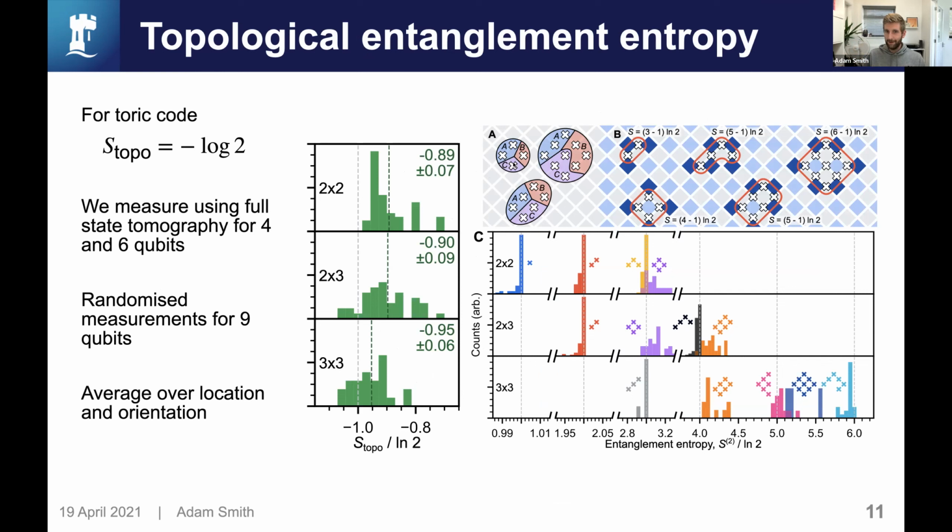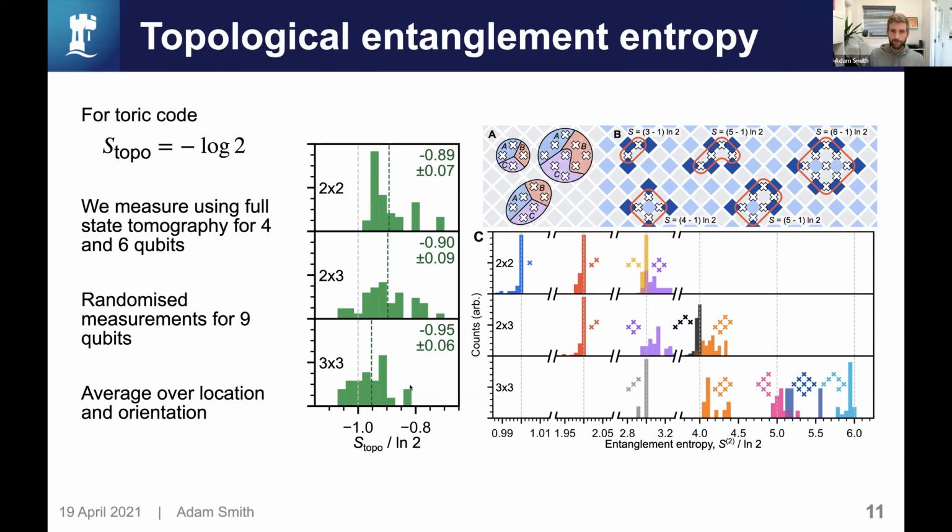If you look at the top left one, these are not rotationally symmetric, so we can consider all of the possible rotations as well. And so what we end up with are these distributions. The bottom right shows that all of the partitions give the correct values. This matches the gray dashed line, which is the theoretical value for all of the system sizes. Now the amazing plot is really this middle green one. This is when we do the subtraction scheme of all of these values, and we actually get very close to this value of minus log 2 for gamma. On the top, we have this 2x2 system, 2x3, and then 3x3 on the bottom.